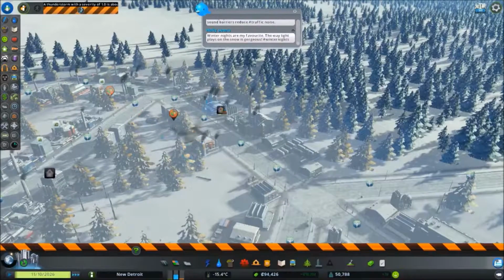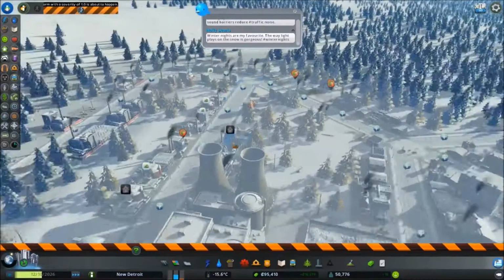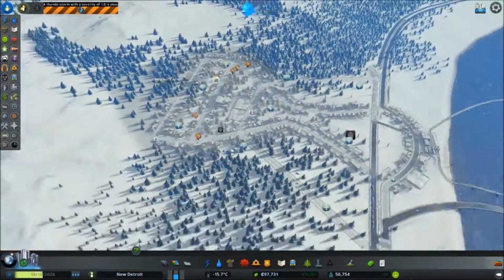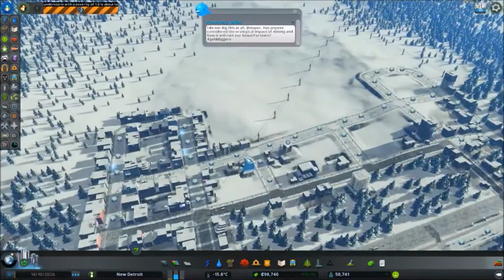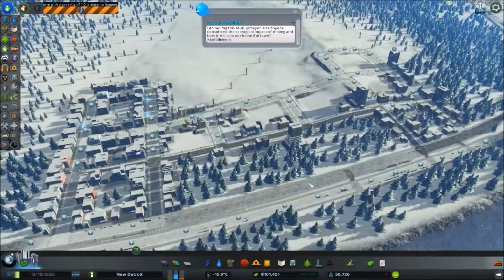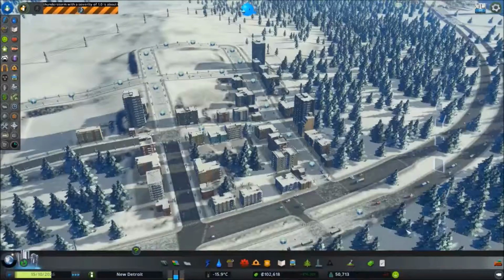Let's get rid of these. Oh, I just destroyed a real one. I mean, a living one. Gosh dang, that's bad. Bad job, Mark. Bad job. You're doing a terrible job. But that's fine. This should be a good new town.